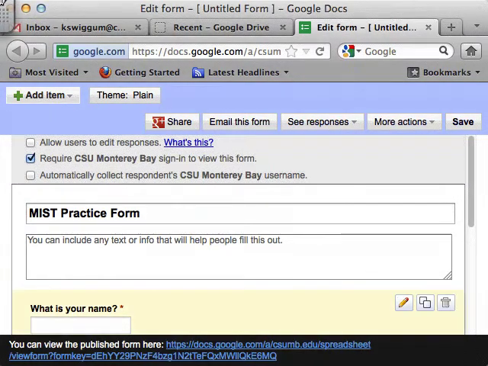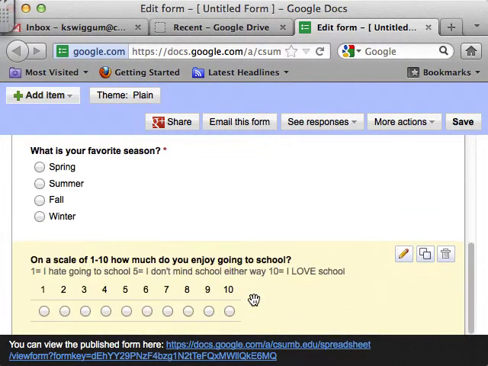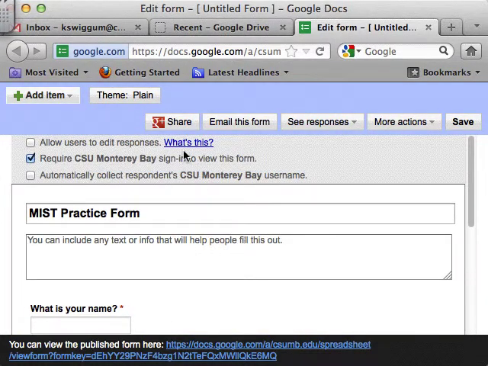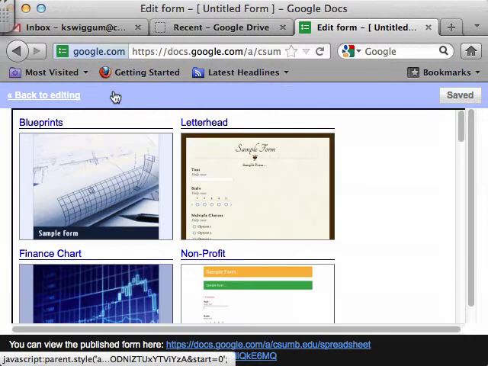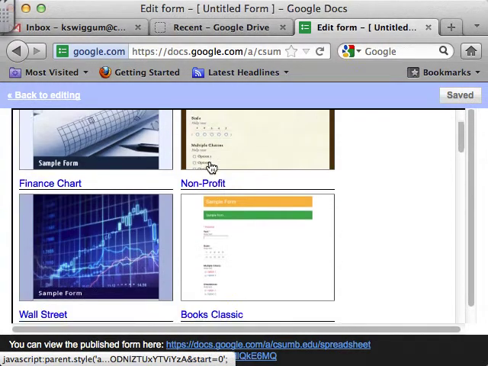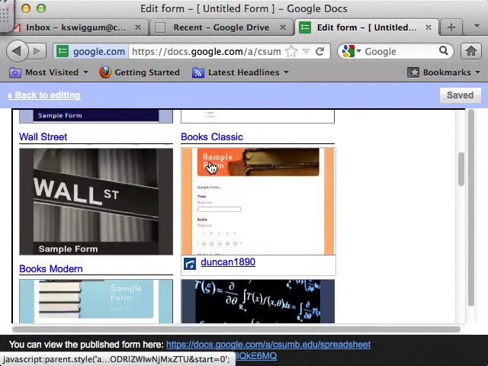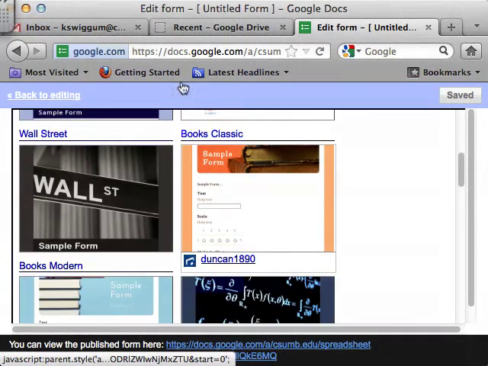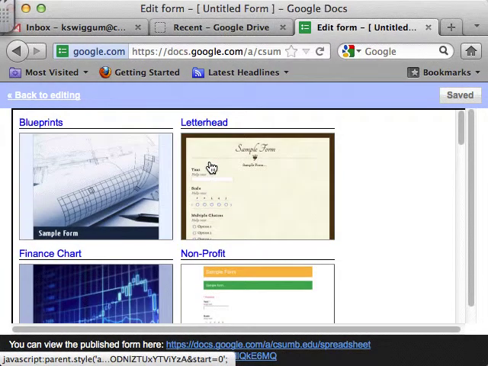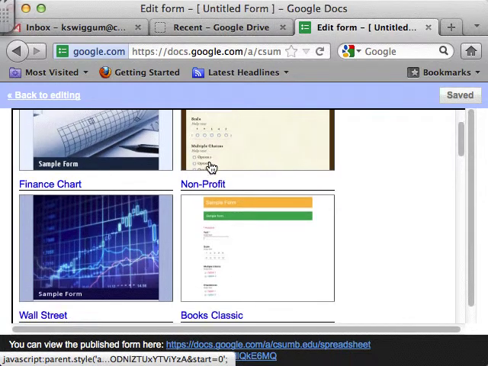You can change the theme of your form. So right now this is just the plain, generic form that Google Docs creates, but we can change that. So if you click theme, there's different options you have depending on what kind of project or what kind of form you're creating. If you want to keep it classic, there's several different simple templates.